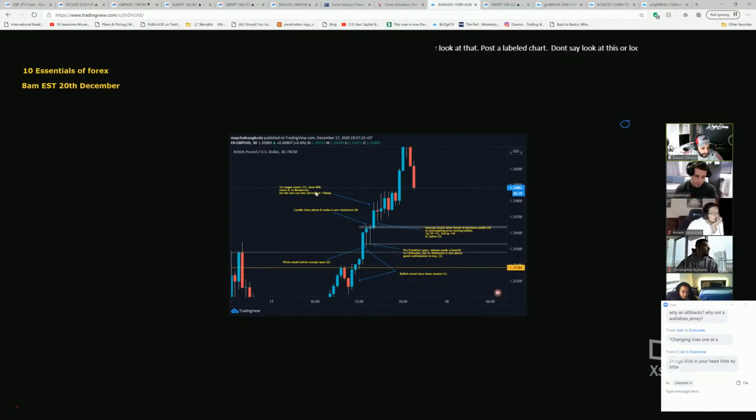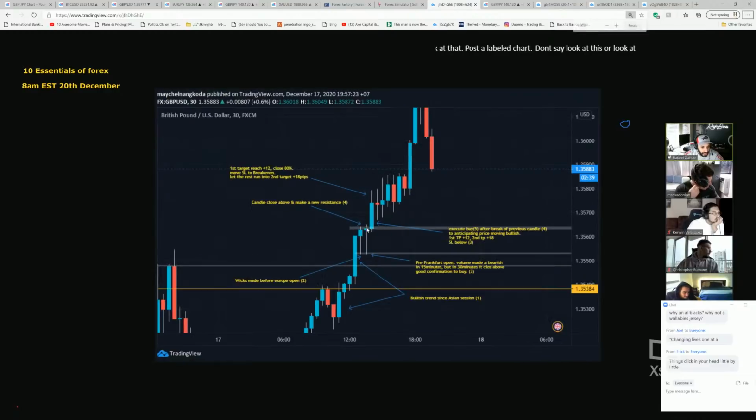This was, what's this, first target. Execute buys after it broke the previous high. I think it was pretty good. You reached target, you closed positions, you secured positions. I think it was pretty good because you counted on volume, right? Even though the previous candle closed with a small body candle, once this broke above the high, you had confidence that it's going to continue moving bullish. So I think it was pretty good.